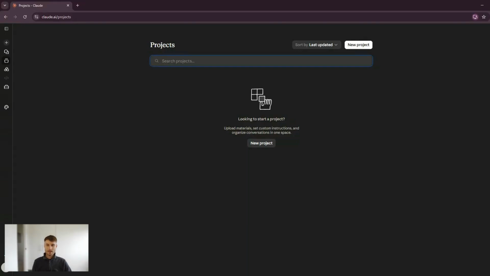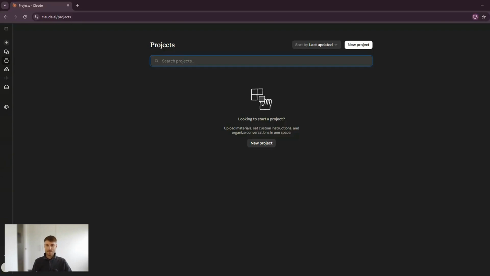You might be a project manager and you want to create a project timeline each time. And again, instead of doing that in chat or as an artifact, you create a project with all of the customization done in the backend through the instructions and the reference materials. And again, the second that you create the chat, it references all of those things, gives it the context, gives it what you're trying to achieve, and gives you the output much quicker. So think of this as reusable content, something that you do over and over again on a weekly or a monthly or even a daily basis.